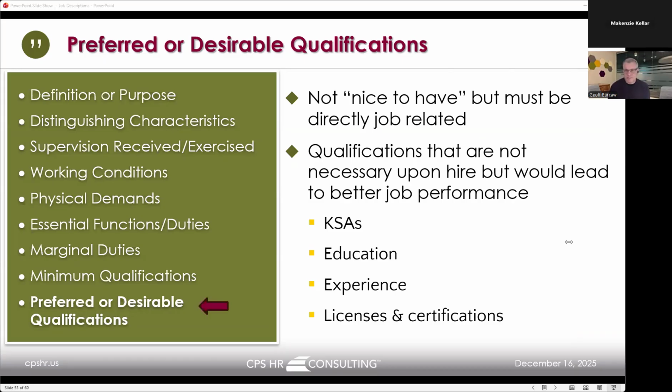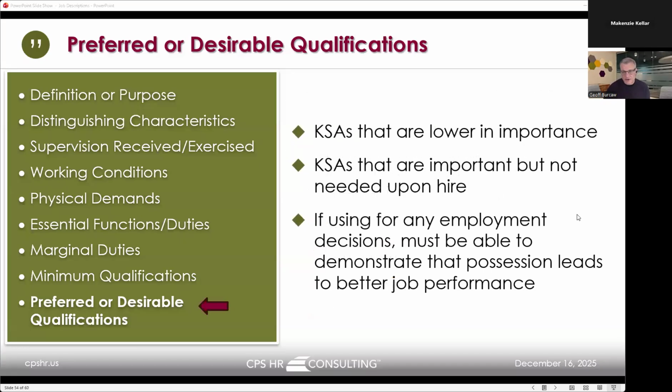They should be based on our job analysis so that we know that even if they're not considered minimum qualifications, they are still things that are required for performing the job. So usually not things that aren't needed upon hire, but they are needed for performing the job at some point on the job. So it could be again, certain KSAs are desirable, certain education, experience, and so on.